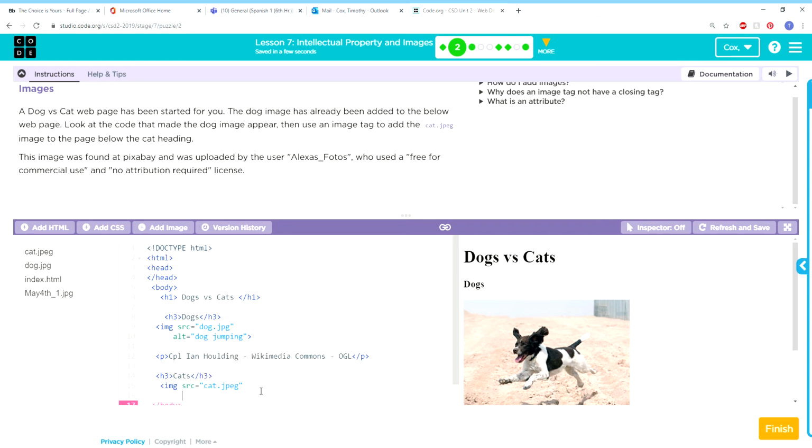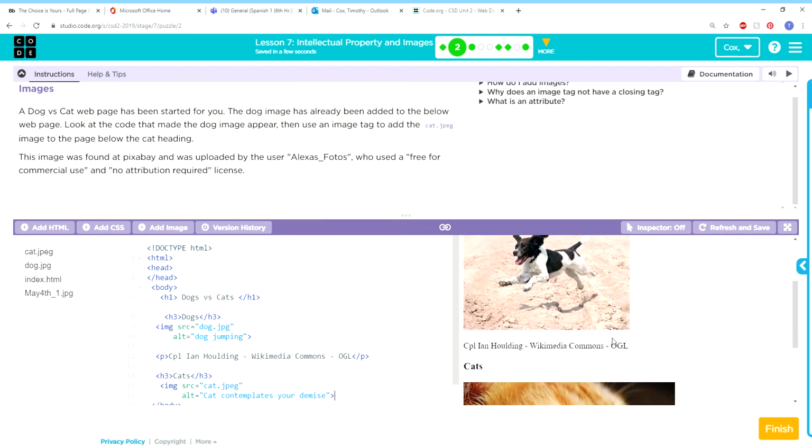Now hit enter, and let's do some alternate text. You can put whatever you want, usually a good description of what the picture is showing. I could say, cat contemplates your demise. Put that in quotes too, and let's close our tag. Notice how there's no opening and closing tag. This is all contained within the tag itself, so we don't need a closing tag. Let's see if it worked.